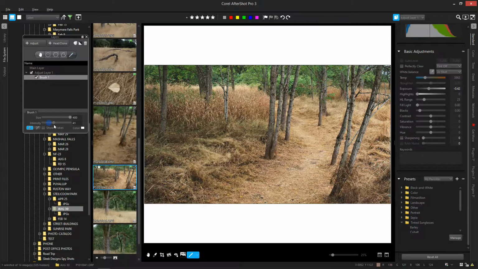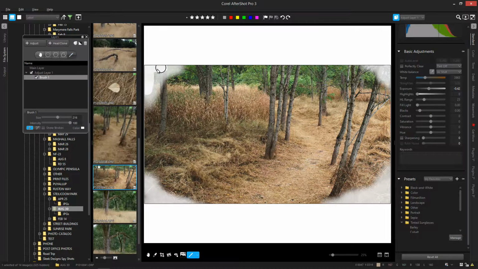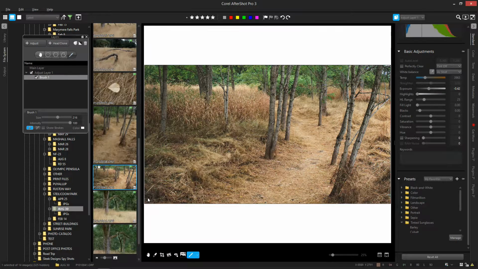Change my intensity, add in a little more, change this size here. Let's crank this all the way up. Trying to just darken a few areas a little bit more, the very corners.